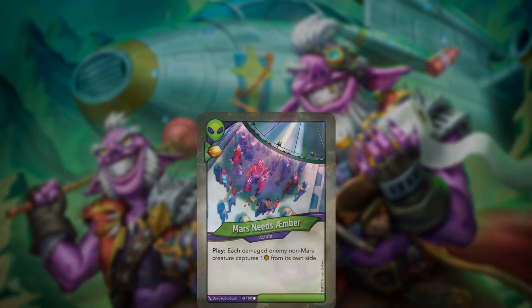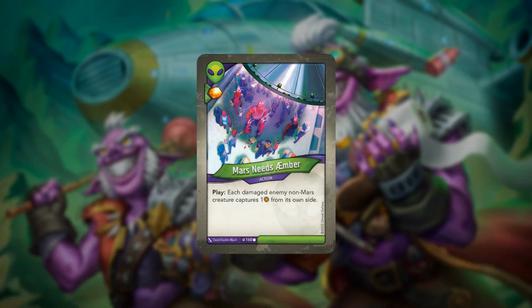And the great thing about their token generation, like I was mentioning, and then one of their other famous cards we'll mention in a minute, Mars Needs Aember, they have a lot of these tools that can synergize with these kinds of wipe. We'll talk about Aember Control later, but Mars Needs Aember has every damaged enemy creature capture an amber from its own side if it's a non-Mars creature. Ammonia Clouds sets that up really well. Having a swarm of tokens to crash into enemy creatures works really well. So there's a lot of synergy there.